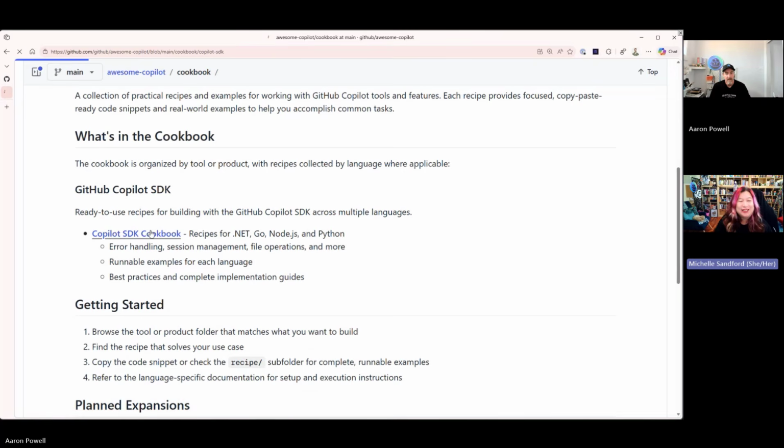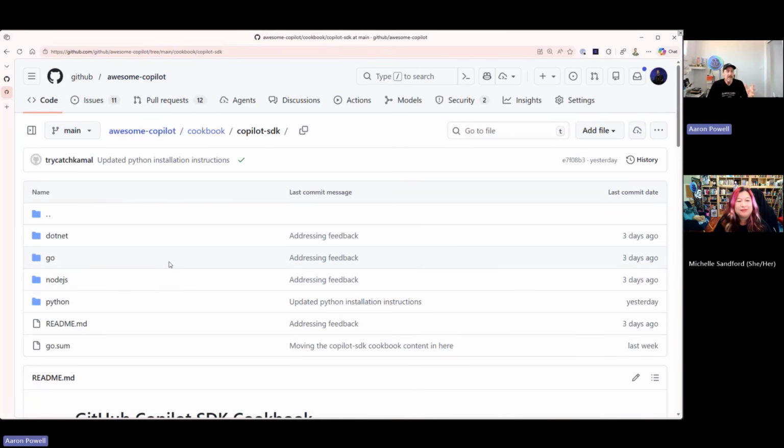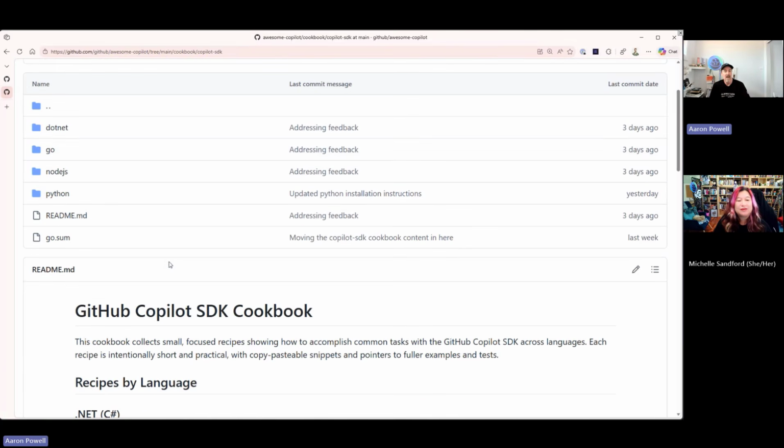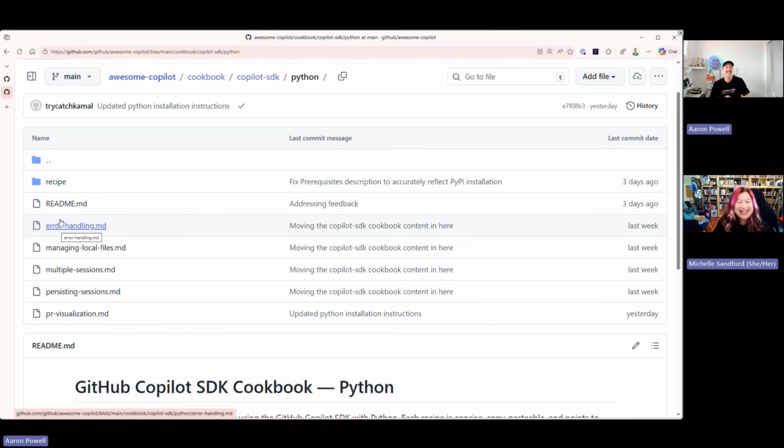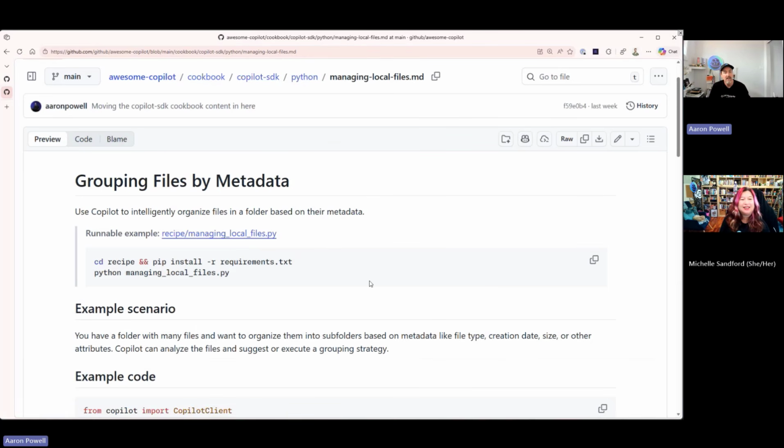Yeah. And to help with that idea as well, we actually have a bunch of recipes in our cookbook as part of the awesome Copilot repo. I'll do some Python for you. So just some examples of how you could work with the Copilot SDK.